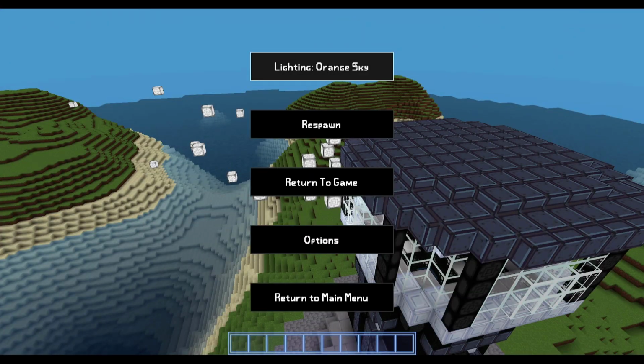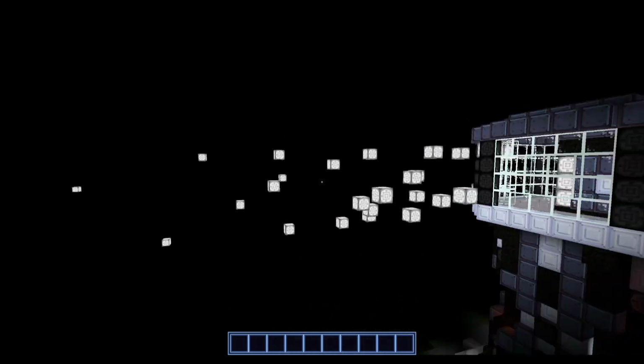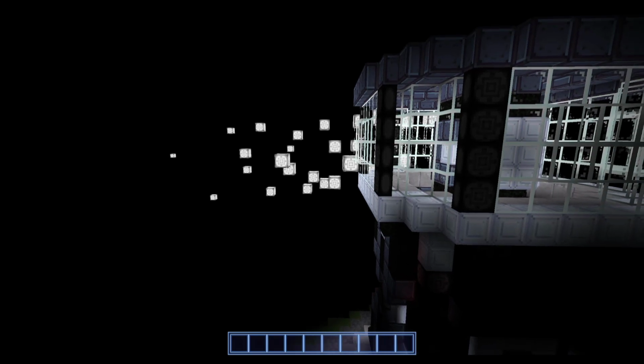Now you can actually see it a little bit better if we go to pitch dark. Right here you can see the light kind of shining out from the top room. Let me actually get a screenshot of that. Kind of a stylish screenshot right there.